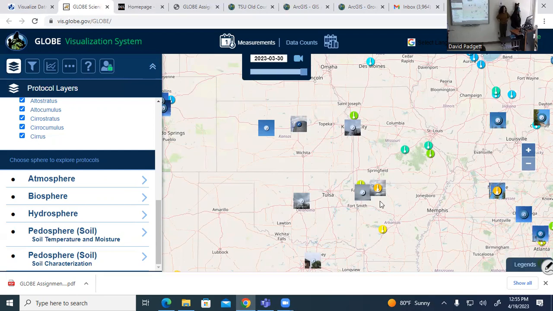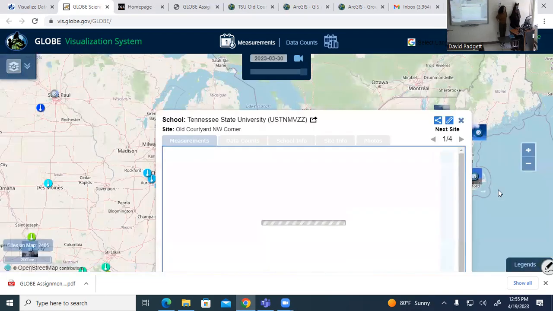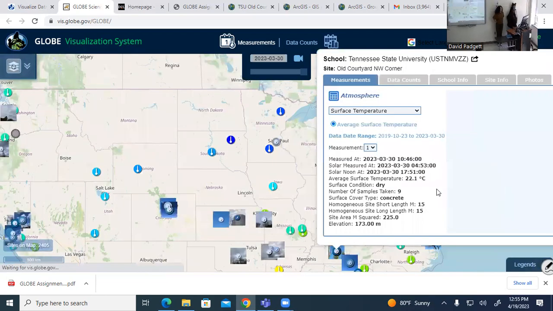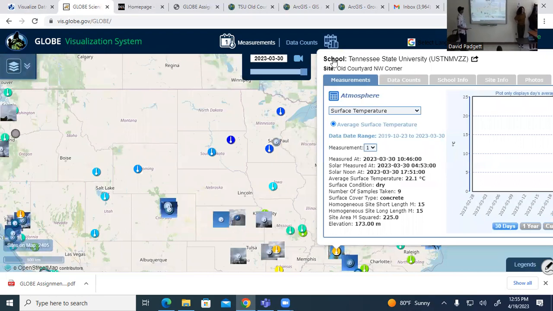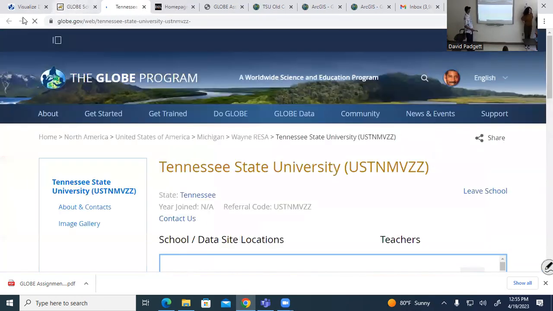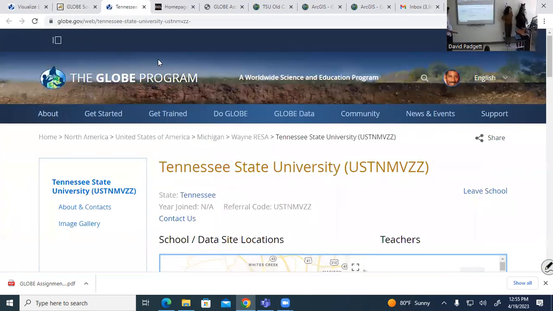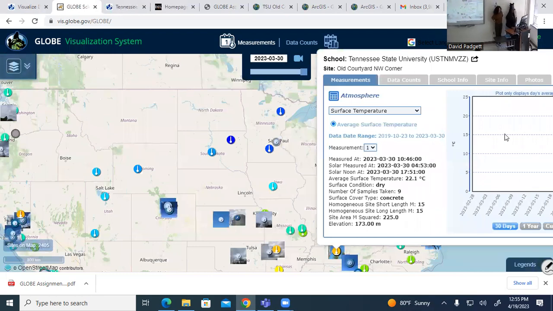Tennessee. Yeah, there we go. And zoom in a little, zoom in more. Close that pop-up box. Just wait. Oh, yeah, okay, go back. Just drag it over. You might have to drag the whole map.